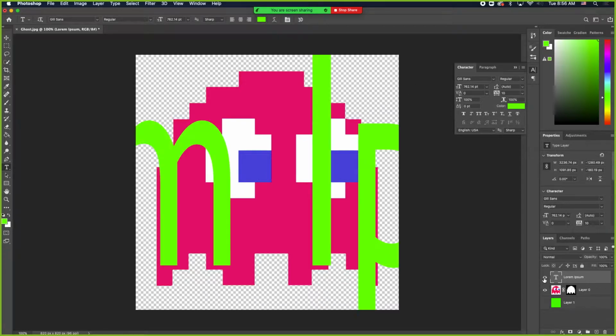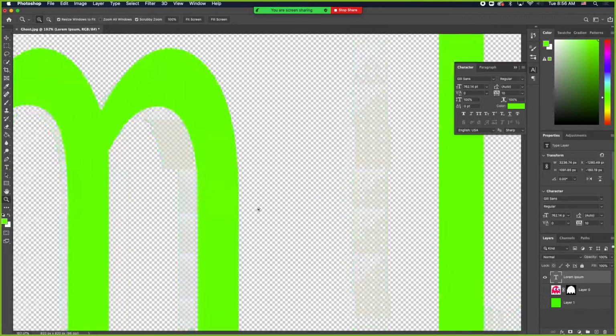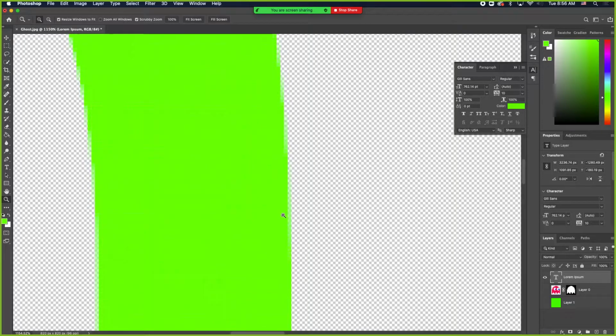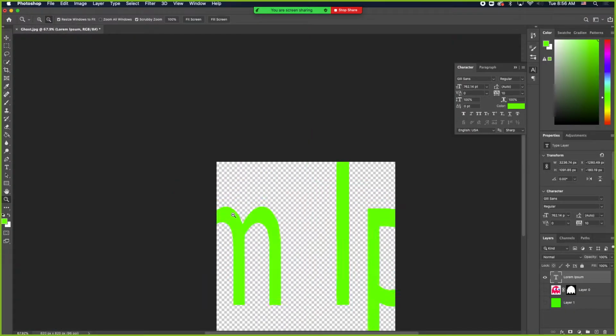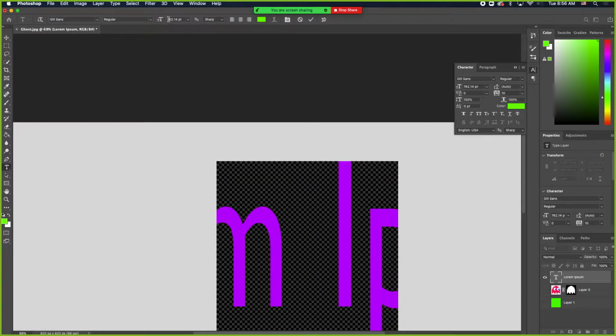Now, we also can look at this text here and note that no matter how far I zoom in on this text, it's pretty crisp. You can see there's a little bit of fading here. That's called anti-aliasing. But we can scale this text near infinitely. This is 760 point font.